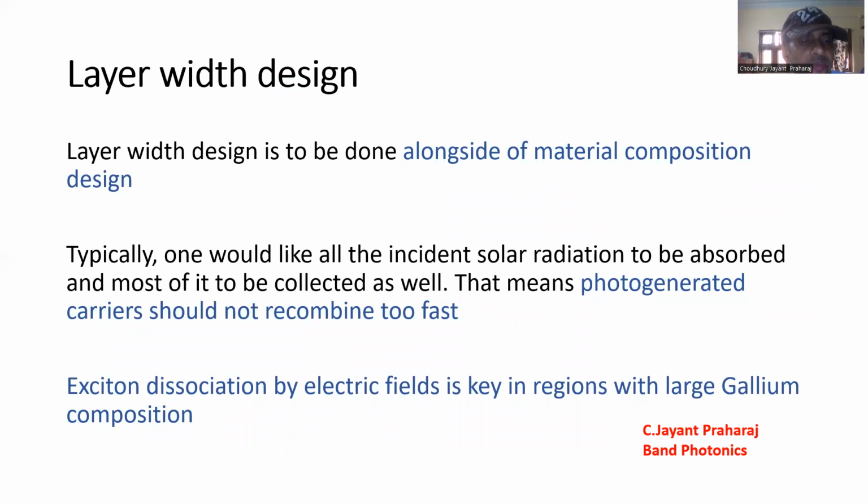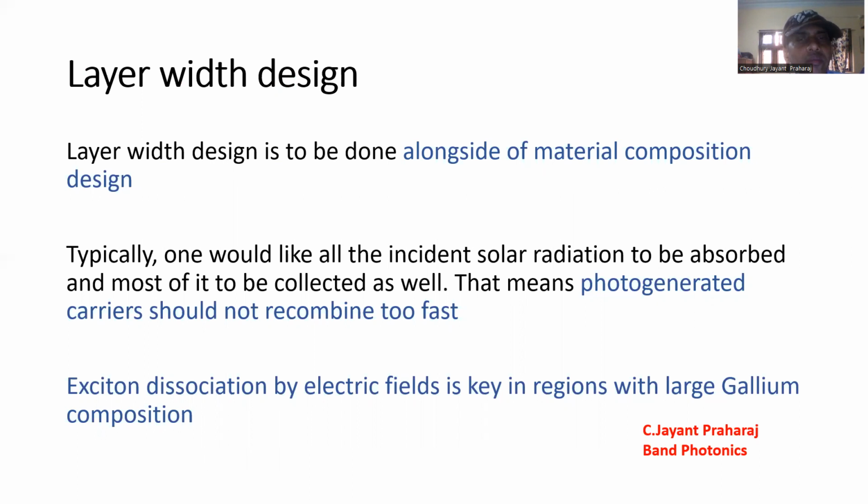So excitons are basically bound electron-hole states. When a photon is absorbed and forms electrons in the conduction band and holes in the valence band, these electrons and holes have Coulombic attraction, and due to that they form bound states called excitons, and these excitons have some binding energy. This binding energy typically goes up as the effective mass of the material goes up.